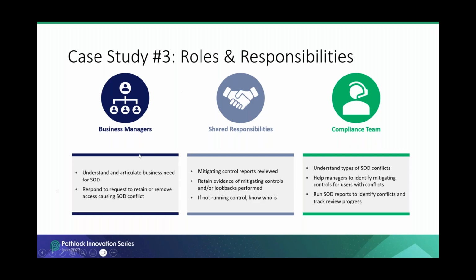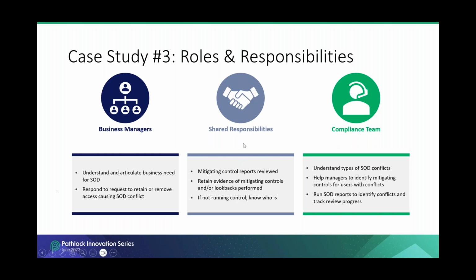And their process consists of these business managers that are out in the field that know the transactions and understand what their users are doing, and a compliance team over here on the right that knows the risks and the rule set and can help identify the right managers or users to perform the reviews as the exceptions are reported. They work together to make sure the data gets to the right people and the exceptions are closed, and that the overall process is completed end to end.